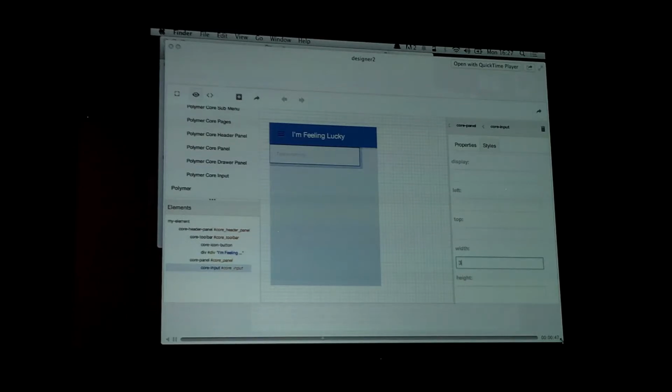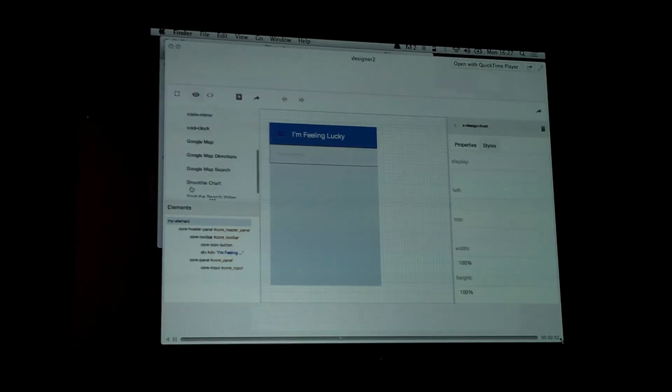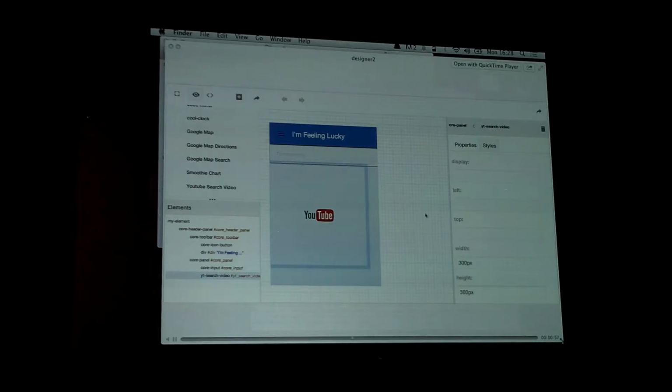I can then go and customize this a little bit. So just setting the styling once again. I go back to my components, and we've actually abstracted away being able to use the YouTube API into its own element here. So once again, we just go inside, apply a little bit of styling to it, so just trying to make it fit neatly into there. It should be good.